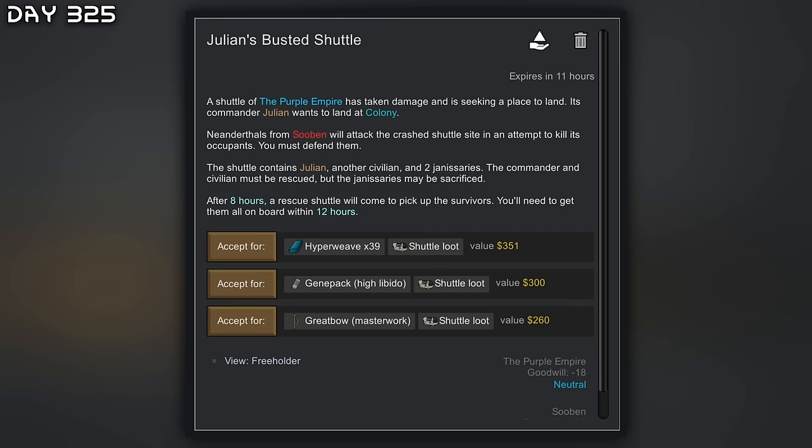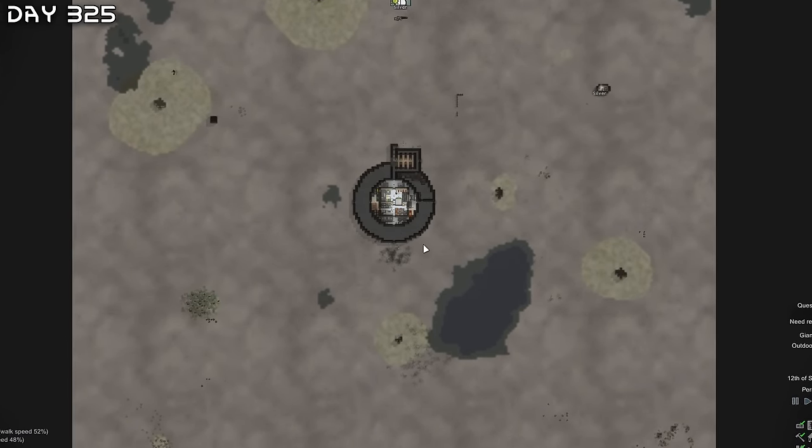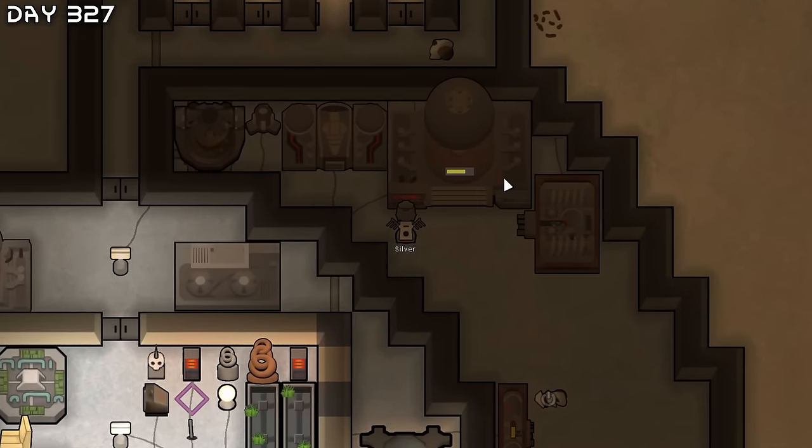Another shuttle crash quest. Neanderthals. I'm not sure about that. I don't think they can handle it. You would think that people in Imperial armor would be fine, but numbers in this game is everything. It will be a few days until this is done, but should be good.